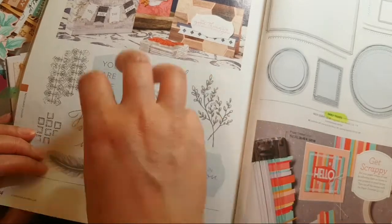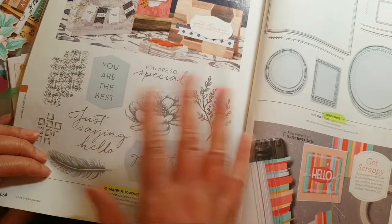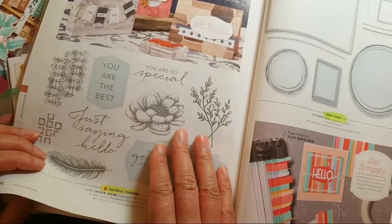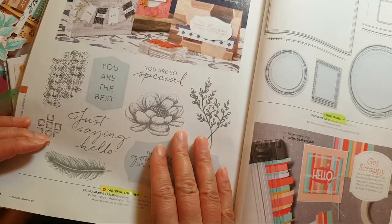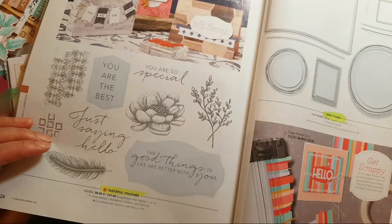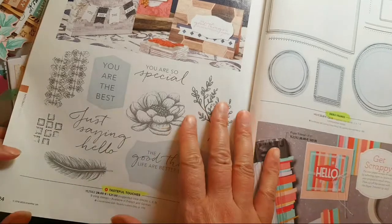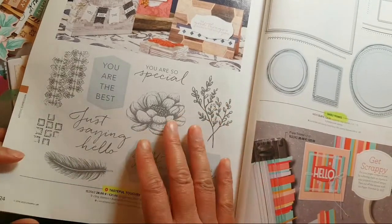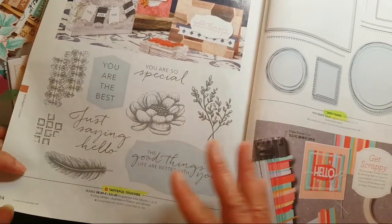You would then have the stamp set and the dies to cut out what you need to cut out, and you would then make quite a few projects. I mean, you're looking at probably at least 10 cards, maybe two each of five designs, maybe a 3D item. And I would film those projects. So that's just an example of what I would have done, but obviously I'm looking ahead to the next catalogue now, to other bundles.